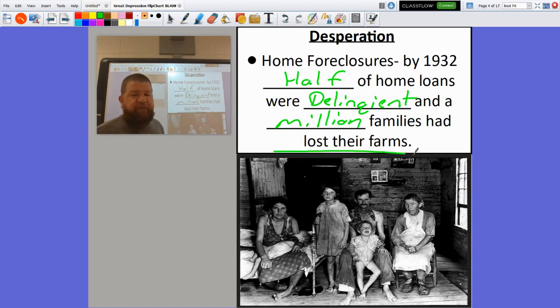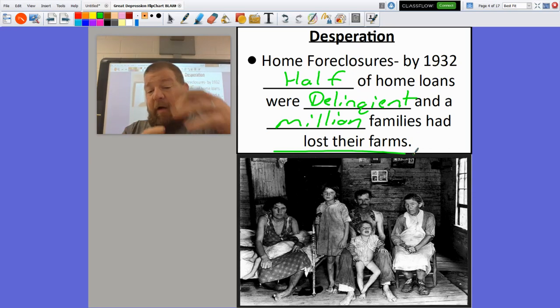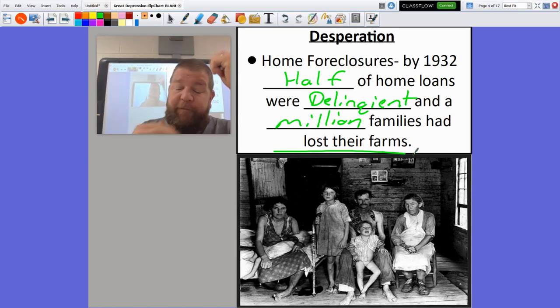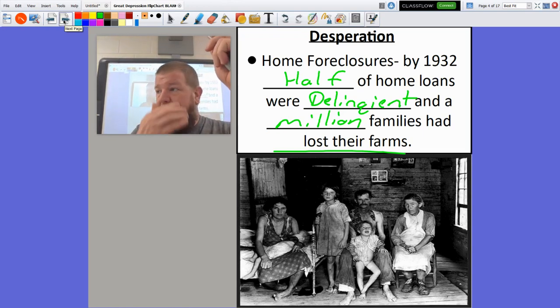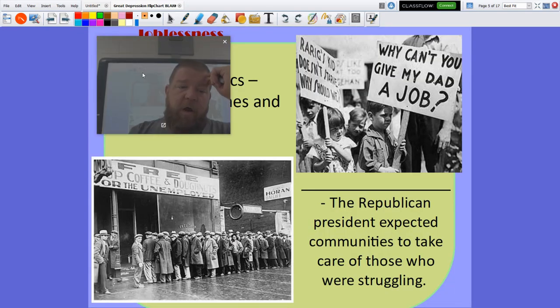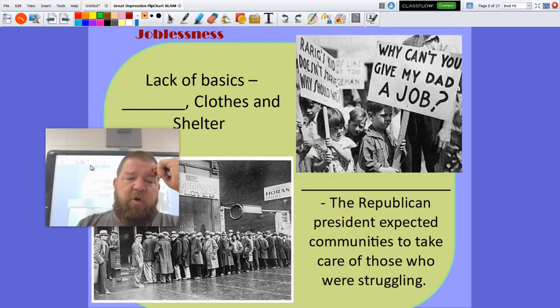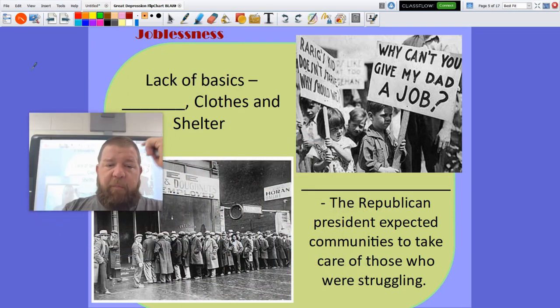Now, look, this was before, we still had a huge percentage of people in the South and in the Midwest that did private farming. This is how they were making their living. But remember, starting in about 1923, 1924, when European countries stopped buying a lot from American farmers, the Depression started earlier for farms because of the decline of demand for agriculture overseas. And so you end up facing an incredible amount of desperation.